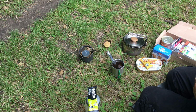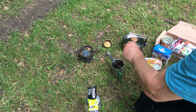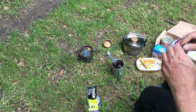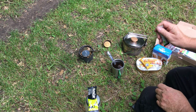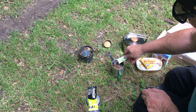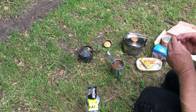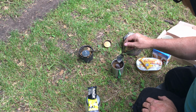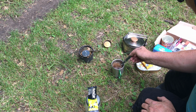I've gone with the proper coffee. I'm not a fan of the instant stuff myself, but that'll do for an emergency if I run out of proper coffee bags. The usual milk sachets, you know where they come from. I always pick a few of those up if I'm in there grabbing breakfast or a lunch, which isn't very often. It's like a once a month treat, but I always grab a couple for the backpack while I'm in there. Not giving the brand away at all, whatever. The coffee bag is a Taylor's one. Taylor's of Harrogate. It's the Lava Java one, which I do like. I do like quite a strongish coffee.